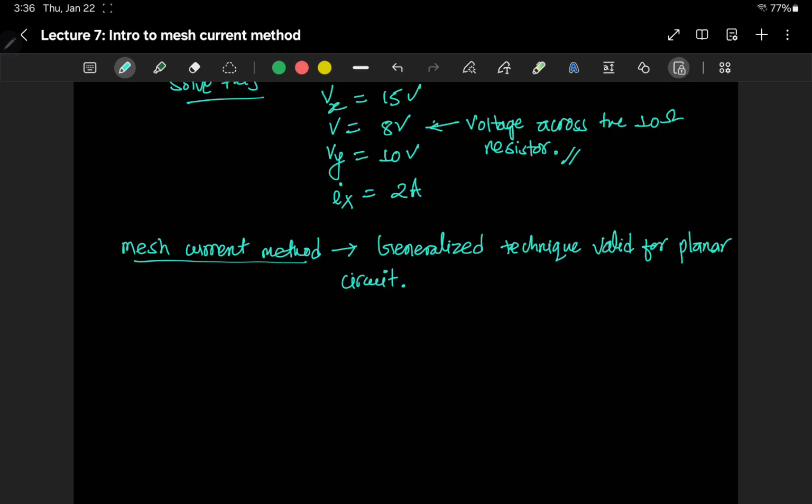So the mesh current method is valid only for planar circuits, and there is no such restriction for the node voltage method. In all the circuit analysis courses, especially part 1 and part 2, we never deal with circuits other than planar circuits, so there is no exception in this class. But in real life, when you're dealing with a complicated mesh that goes into 3D, we cannot apply the mesh current method, and we'll have to rely on the node voltage method. So that's it. Let's define a planar circuit.